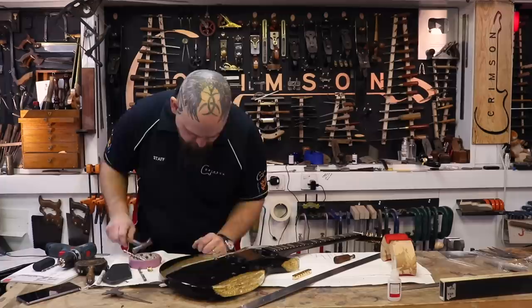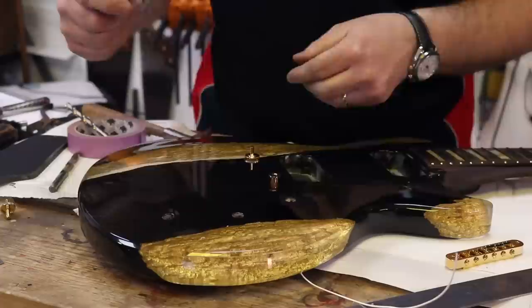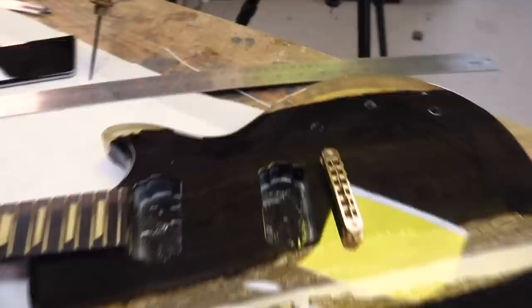Okay, success. Perfect, okay. Well, that was a little nerve-wracking. So that's there. Now, what worried me was that is over. The resin is basically invisible. It is invisible. So, what do you think of this guitar at this stage?